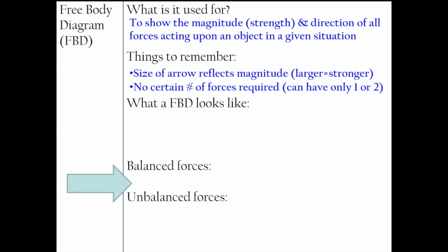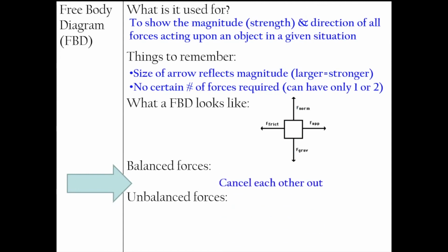So here's an example of what a free body diagram looks like. Sometimes we use a square to identify our object, sometimes we use a circle. It doesn't matter which one, just so long as we choose something. Then we take our forces and we point them in the direction that they're occurring. So right here, I can see that there's a force applied acting in the rightward direction, a force friction acting in the leftward direction, normal acting up, and gravity acting down. I can see the sizes of these arrows and that friction and applied are the same size. I can also see that normal and gravity are the same size.